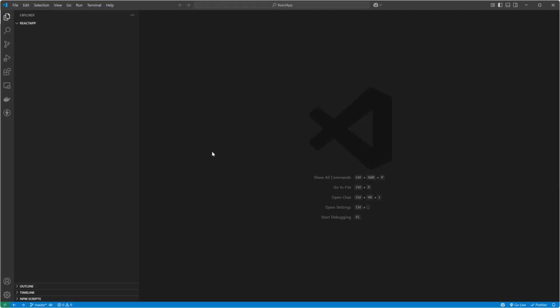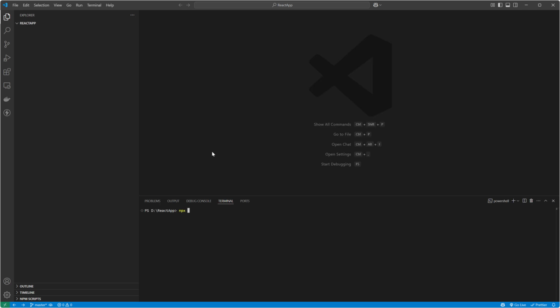For the best viewing experience, make sure to set the video quality to 720 or higher. Today I will show you how to embed a report viewer in a React application. You can open an existing project, but in this video I will create a new React application. Create a new project using the create-react-app command with npx.